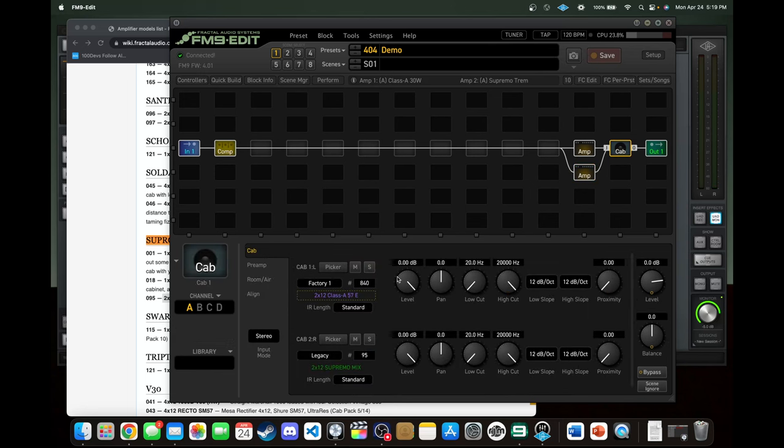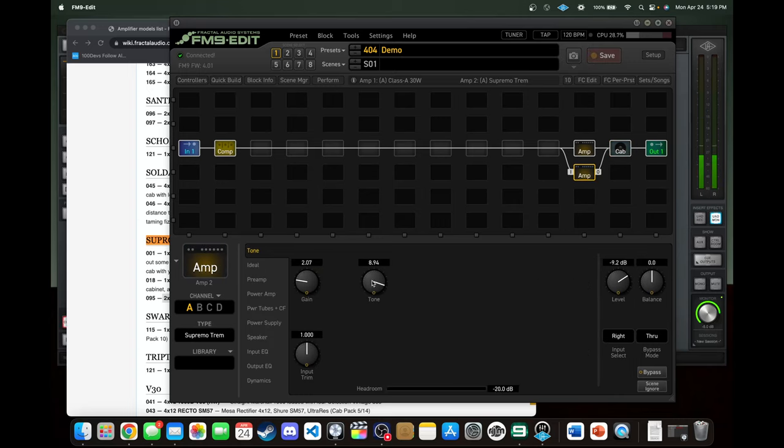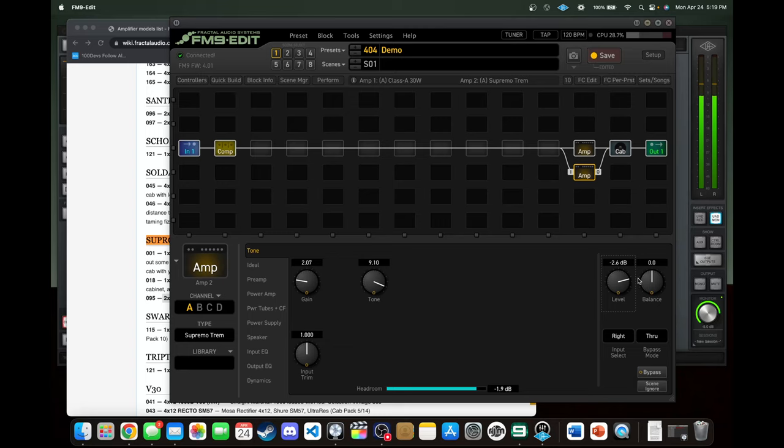One thing I forgot to do also is these IRs. You want to change these to ultra res if you can. This just gives them higher quality, so they sound even better. So I'm going to bring the tone down a little more. I'm going to turn this up a bit. Since we turned the gain down, it made it quieter, so I need to compensate with the volume, or with the level knob.